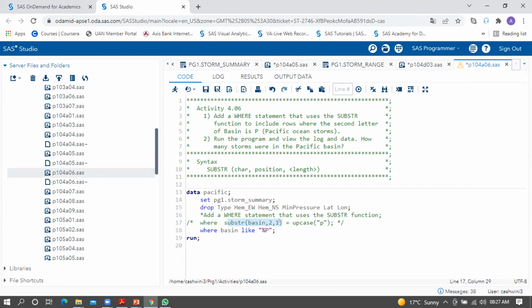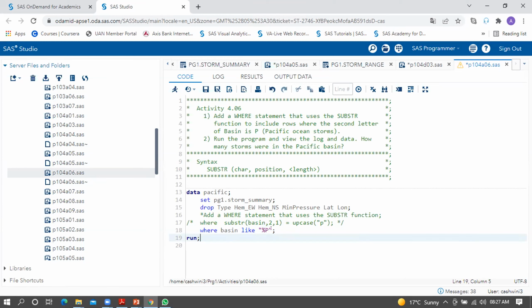Okay, got it. I have a question with this concept: where basin like percent P. With percent P, it will count any P, whether it is in the second position or third position or fourth position, right?